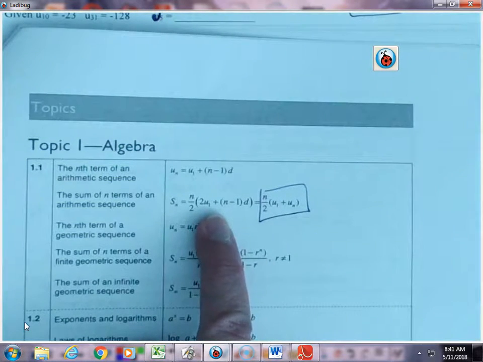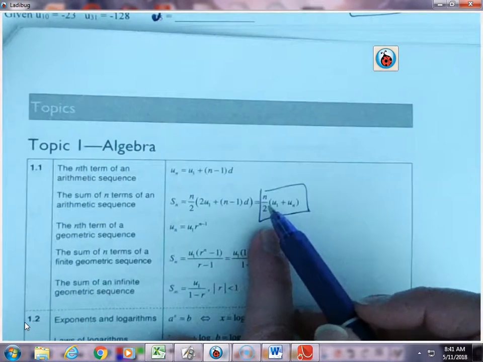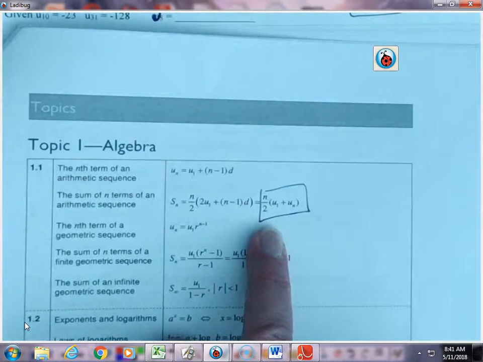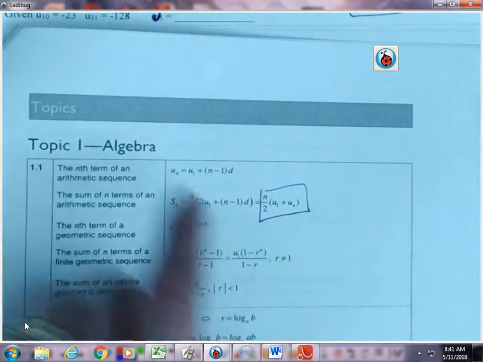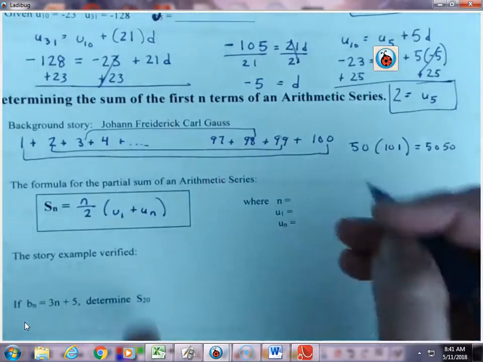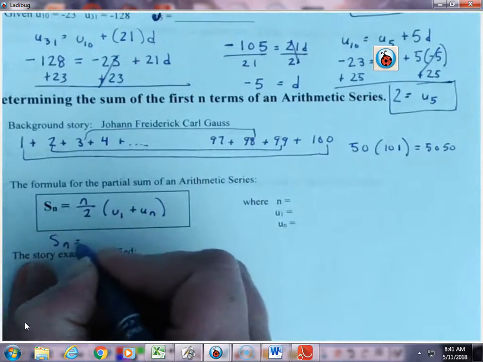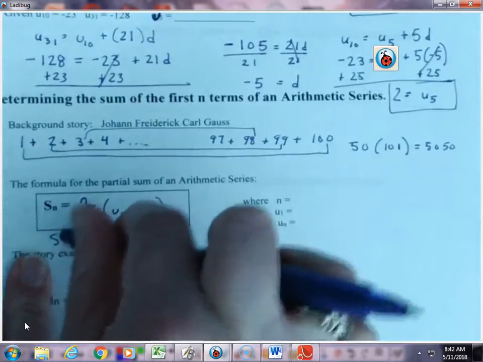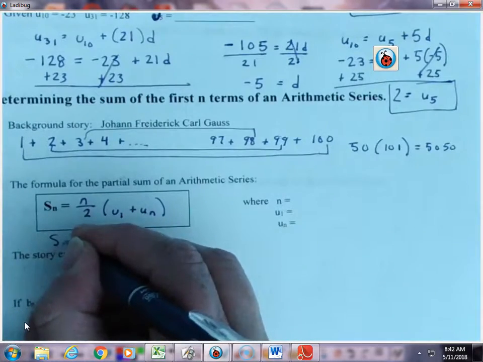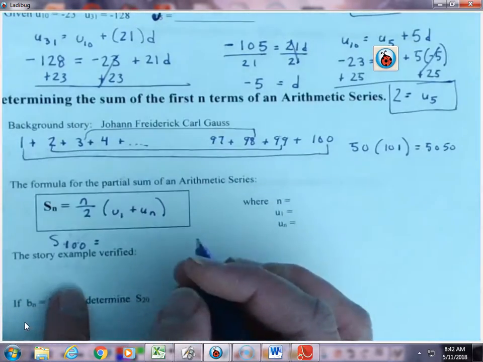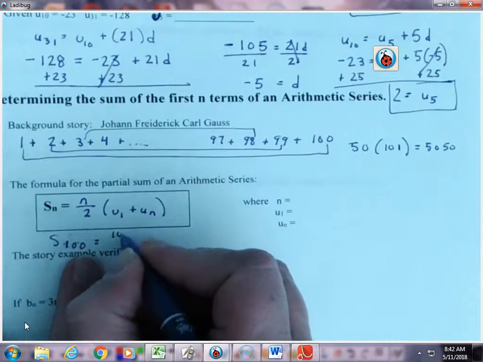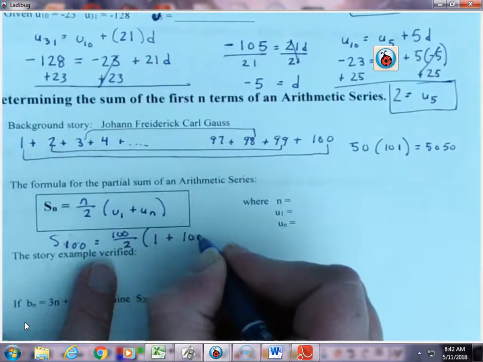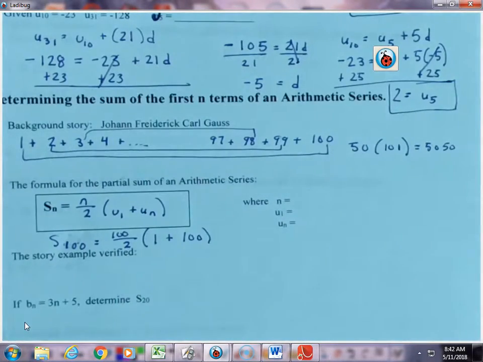I'm also going to show you how they got that one. Okay, but just take the total number of terms, divide it by 2, multiply it by the first term plus the last term, if you have that information. Okay, now, this, if you notice, is just what we did. It was the sum of the first 100 terms. Okay, and so we just did 100 divided by 2, the first term plus the last term. Okay, and that's what we did.